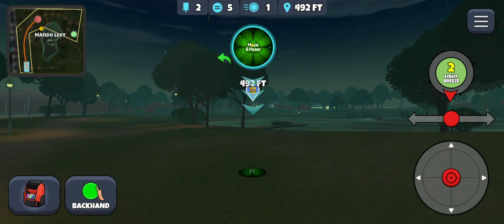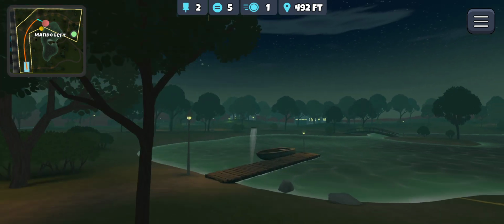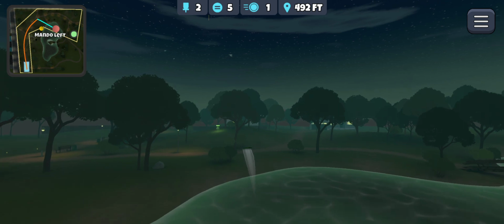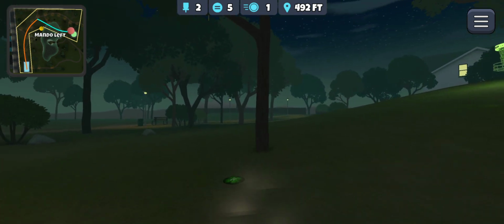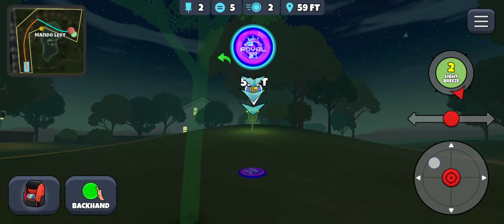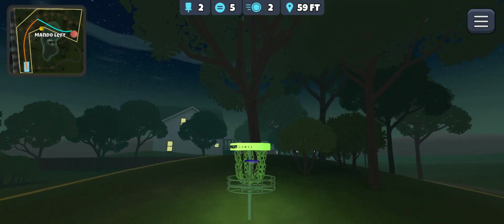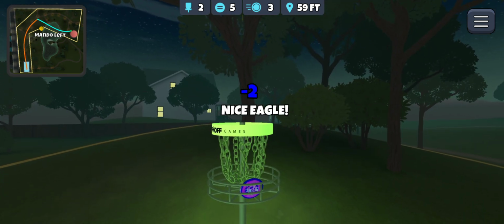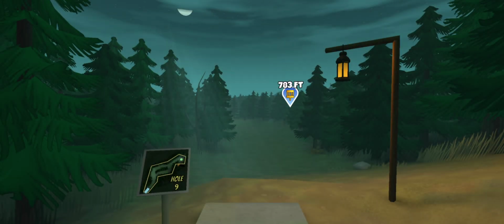492. I think I can go glide skip because of this headwind and see if I can get over these bushes. Just get past them, please. Okay, past those bushes. A little bit of an uphill throw in here, 60 feet. Throw about that 60. Stay in. Yes. Staying in there.